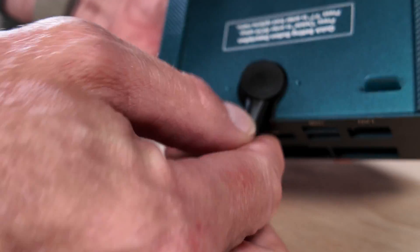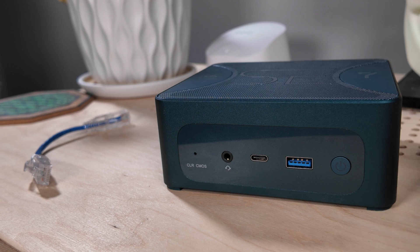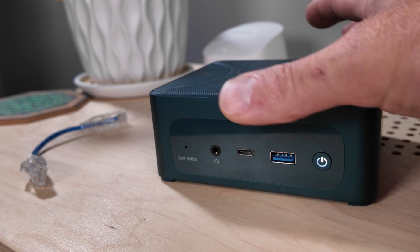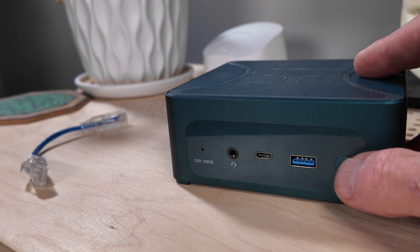The problem I found was actually with the power supply. They use a proprietary magnetic power clip, which seems like an odd choice. It's super proprietary — if you lose that cord, you're not going to find it on Amazon; you'll have to go directly to B-Link for a replacement. What happened was, if I just slightly bump the machine or pound on my keyboard too hard, it comes offline. When it does a hard cutoff — meaning electricity is pulled from the machine — that's not good for computers, even in this modern age with some safeguards in the OS.